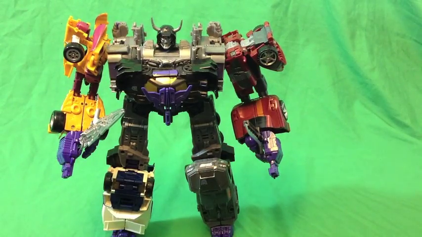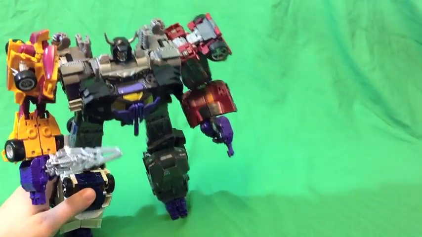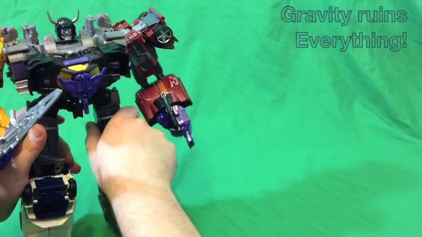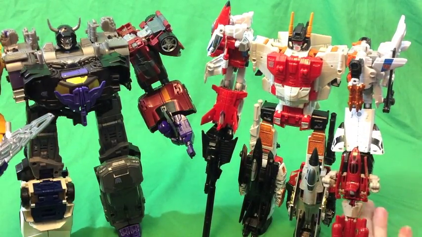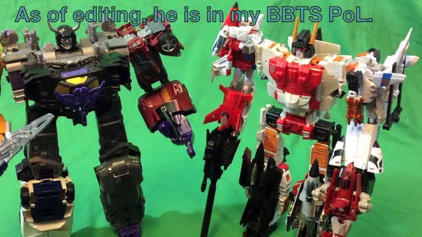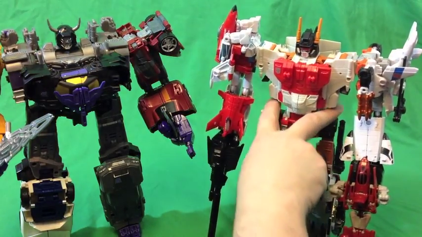Alright, so for comparison, first off, let's do the obvious. See if we can scoot him over a little bit. There we go. And gravity working against us. Screw you, gravity! Alright, and we have his arch nemesis, Superion, who I'm really digging here. So, I've only got these two and the four limbs from the next one. Haven't got Hotspot yet, but this guy is just really rocking. So yeah, that's how it looks with his nemesis, Superion.